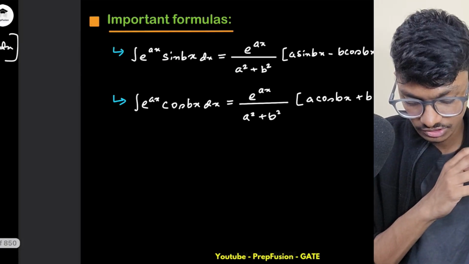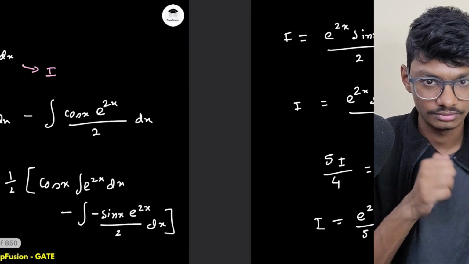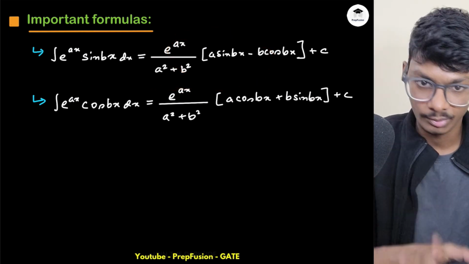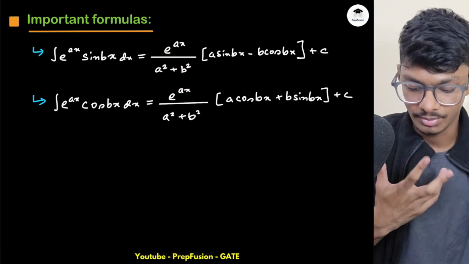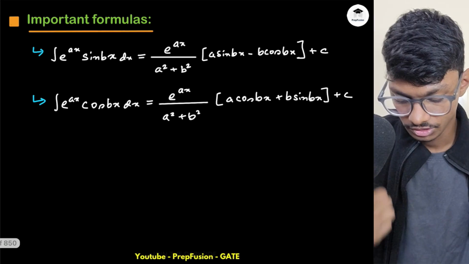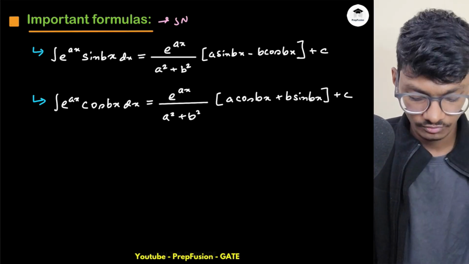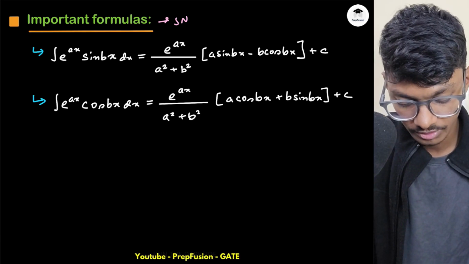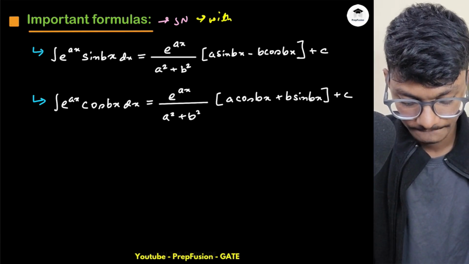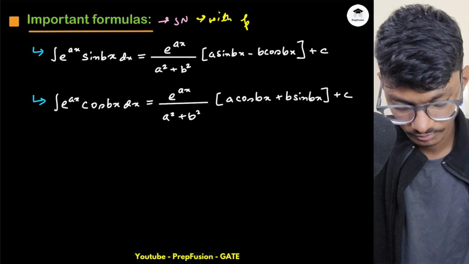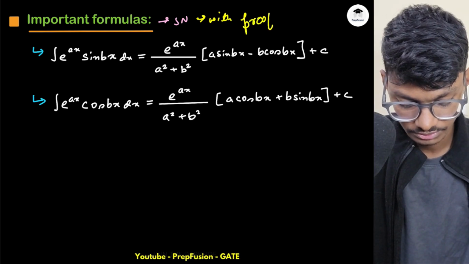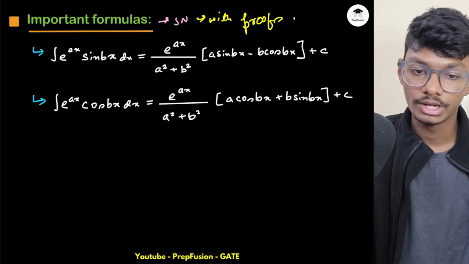So this I have just solved, these types of questions. Okay, so you can remember this formula directly, or if you don't want to remember, you can directly solve this. So short notes, you add your short notes with a bit of proofs, okay, with proofs or intuitions, because that will help you remember things better.